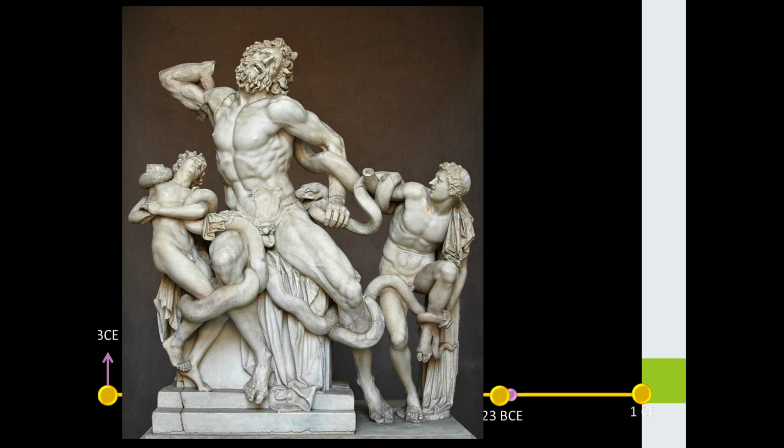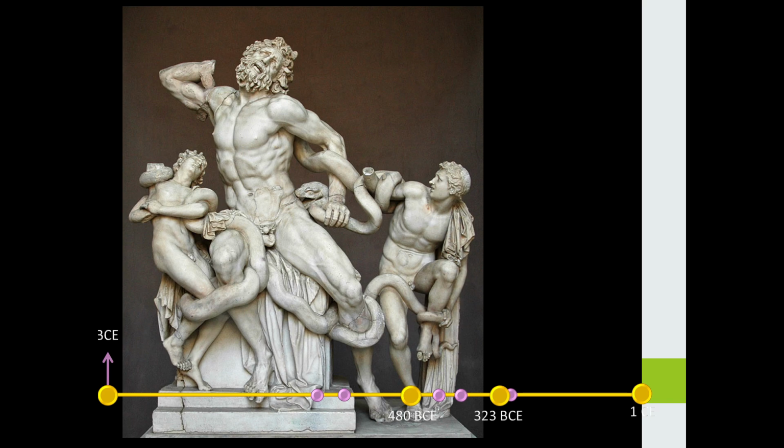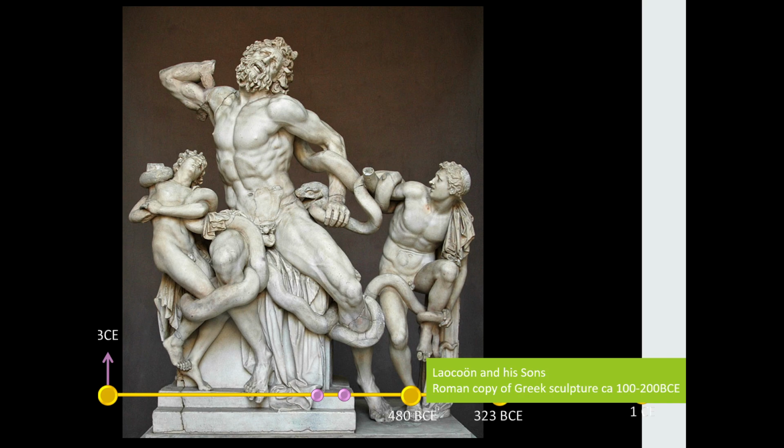And here is what we're talking about. This is a Hellenistic style Greek sculpture. Now, this specific sculpture I'm showing you right now, it's a copy that was done by Romans of a Greek sculpture. Okay, the actual original one does not exist from Greece, but this is an original one from Rome, and this is Laocoon and his son. So here you can see the emotion, right? You can definitely see how much more movement there is and a sense of struggle that exists in this sculpture. Something that you definitely would not see in a classic period sculpture.